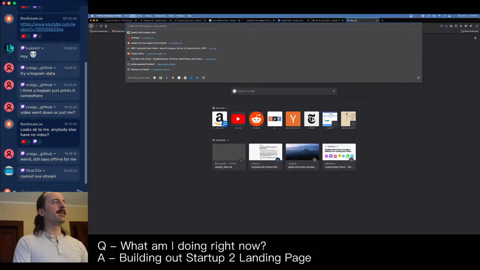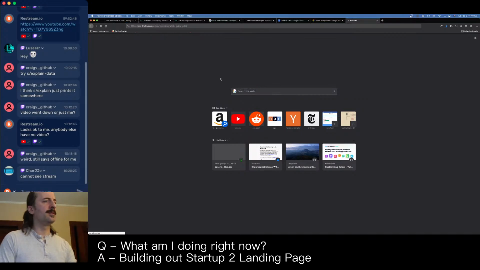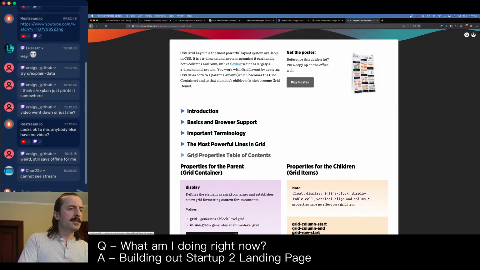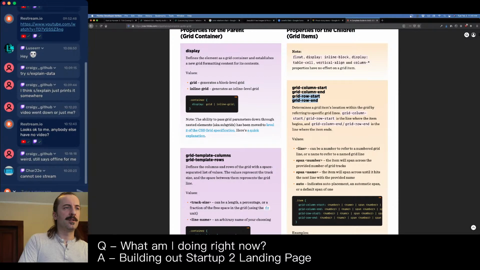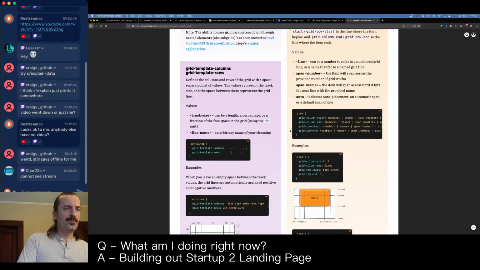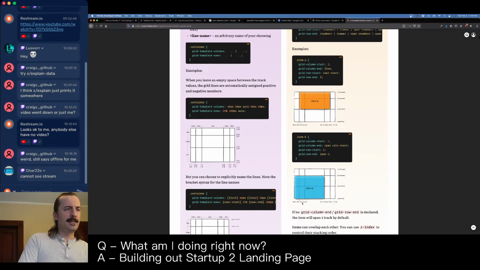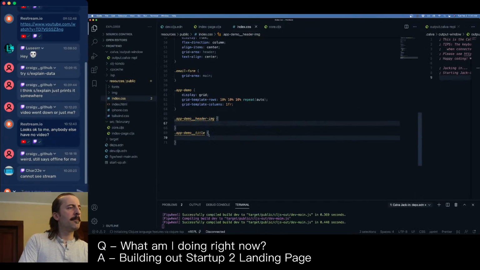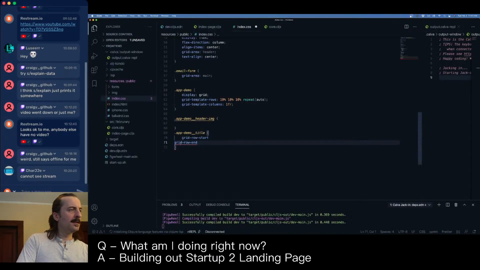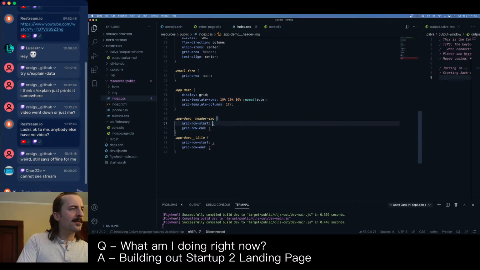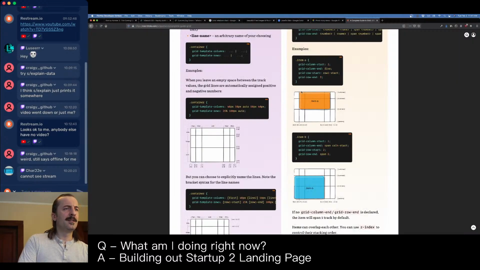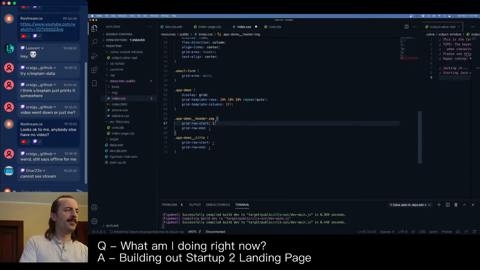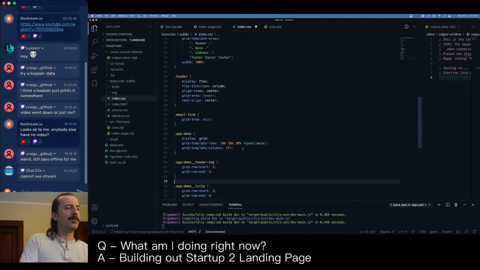I even need to go back to the grid docs, or tutorial rather, because I can't remember how to do this. Properties for the children, grid column start, row start and row end. Yep. And this starts at 1. Because the world of computer programming was not nearly confusing enough yet. Alright, so row start, 1, 1, 2, 3, 2, 3, 4, yeah. Okay, so we're going to start at 1, end at 3, start at 2, end at 4. I think, right? So 1, 2, 3, 4. Yeah, okay.